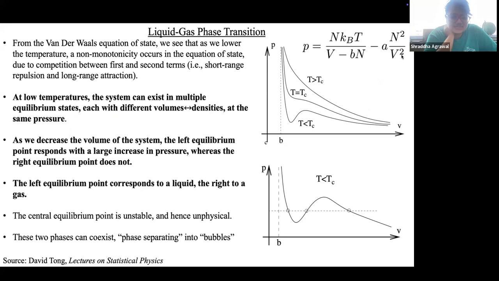Yeah, just need to think a little bit more about this, but thanks. Yeah, the excluded volume bit is not going to come up again. So if it's confusing, feel free to just throw that knowledge out, and the rest of the talk will proceed just fine. Okay, we have another question here.